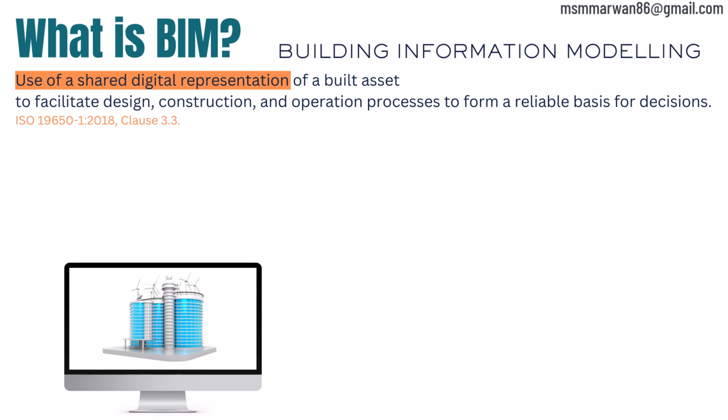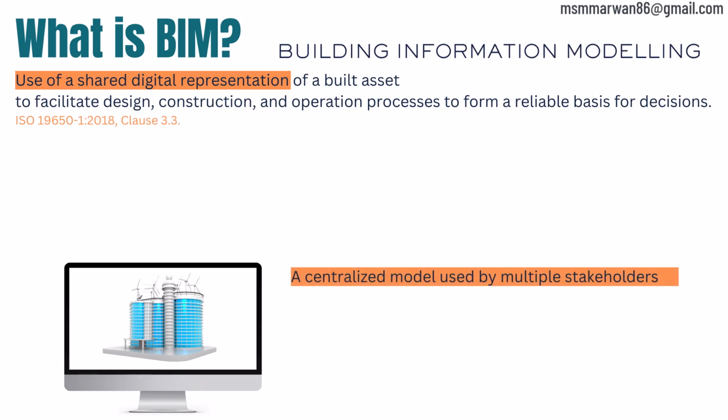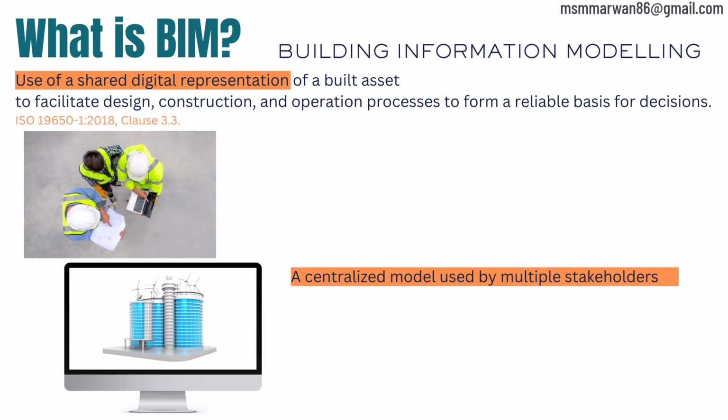But it says use of a shared digital representation. What is this shared digital representation? It's a centralized model used by multiple stakeholders. What are stakeholders? Stakeholders means the designer, the consultant, contractor, and client. These are the stakeholders. That means we have a digital representation, and now this digital representation can be used by multiple stakeholders. Okay, we have a digital representation, but what is this digital representation for? That is the next point.